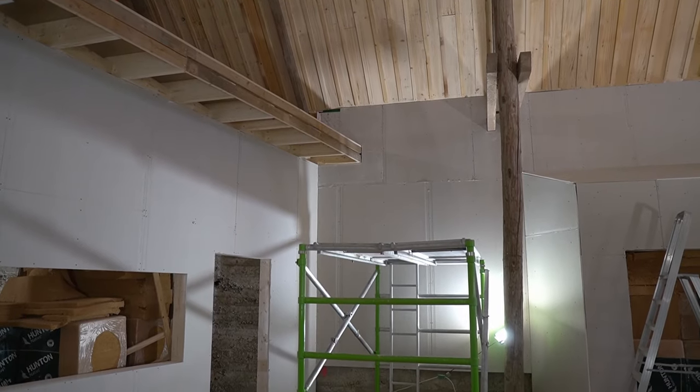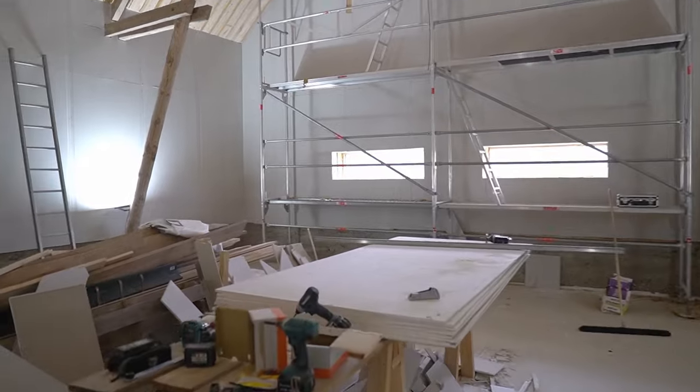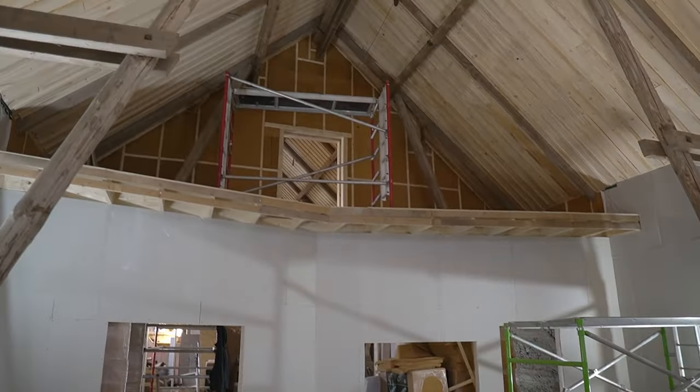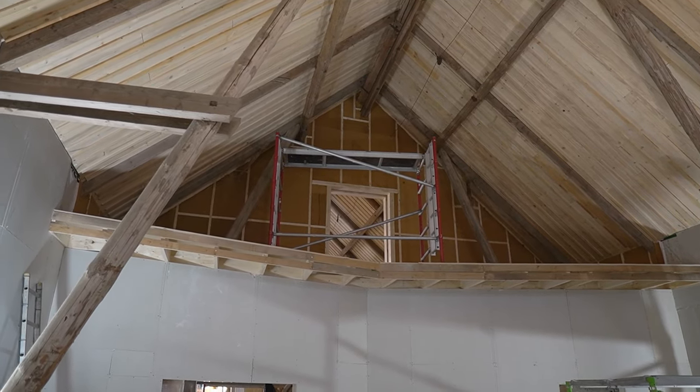Okay, that is the end of layer three for the plasterboarding in here. We're going to leave up there because I realized I need to do some cabling, some wiring conduit. So this took us almost four days where we were stopping each day for some workshop stuff. So maybe 3 days in total, but spread over 4 days, something like that. So, okay, we know we can do this quite quick.